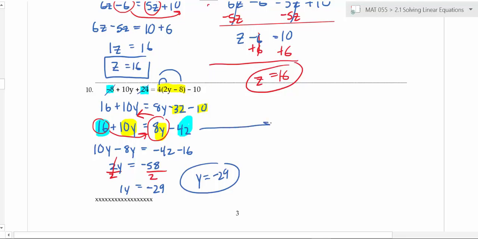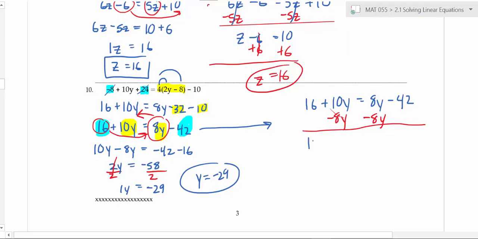Some of you may have done it this way. The best way to start this problem is to be sure you do the distributive property and collect like terms. So you might prefer to do the problem this way. Okay, maybe you want to get rid of, you've got variables on both sides. You've got to get rid of one of them. So we could subtract 8y from both sides. And if we do that, on this side we'd have 16 plus 2y. That's 0. 0 minus 42 is negative 42. Then you've got to isolate the y. So you subtract 16, subtract 16.